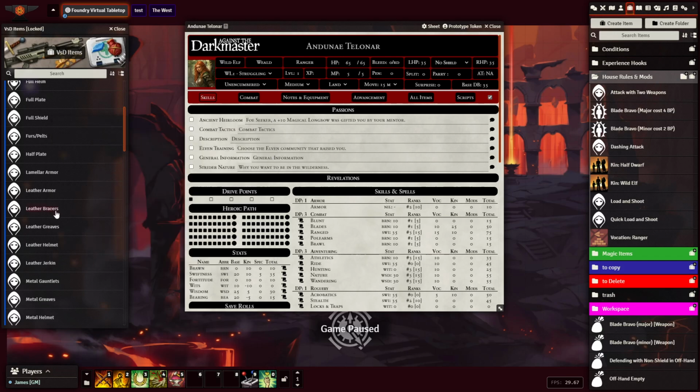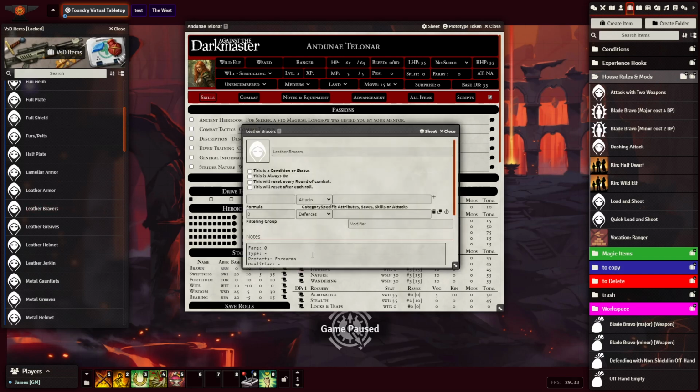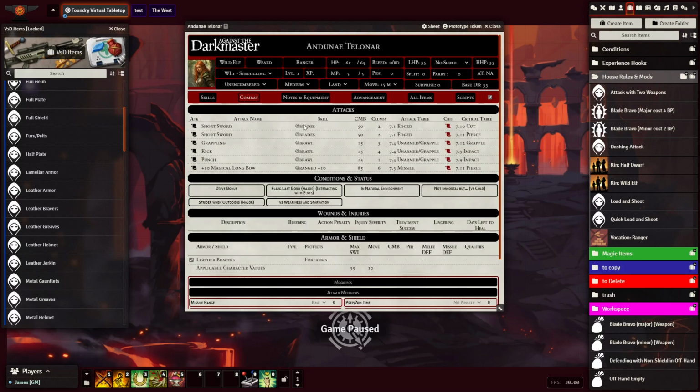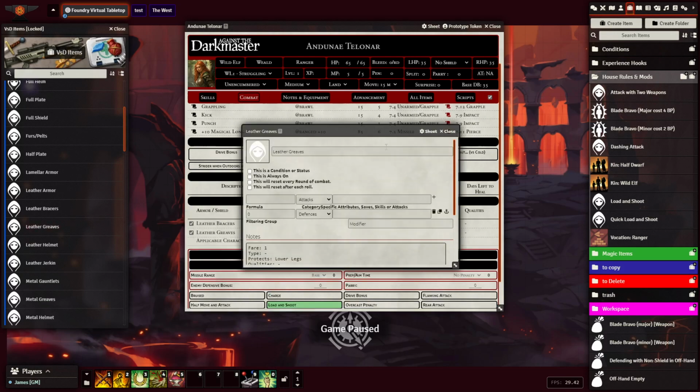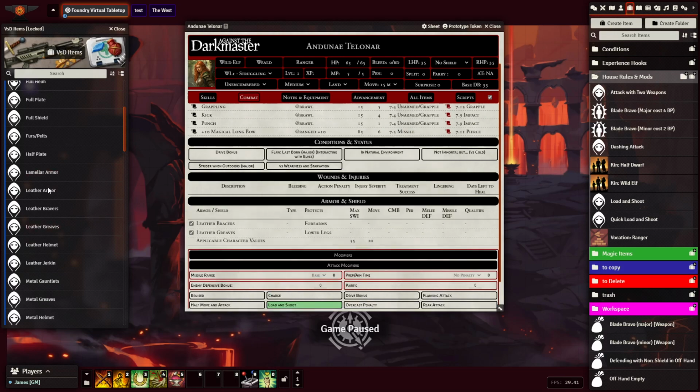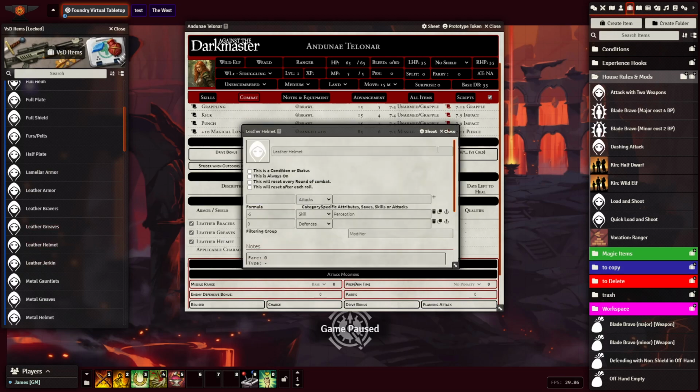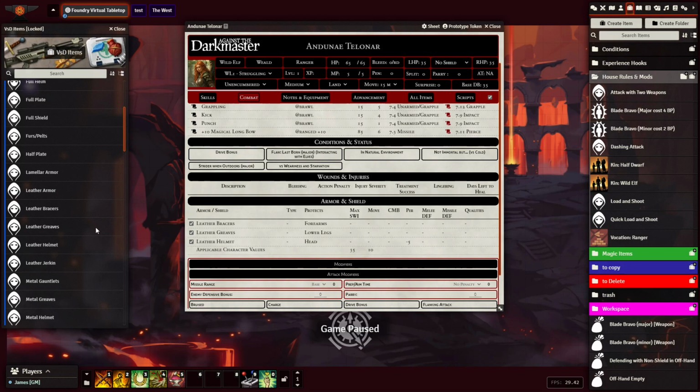So we'll give her leather bracers, which has no penalty at all, covers your forearms. See, it instantly appears here. We'll give leather greaves. The leather helmet is going to penalize her perception a bit, but you don't want to get hit in the head with no hat on.